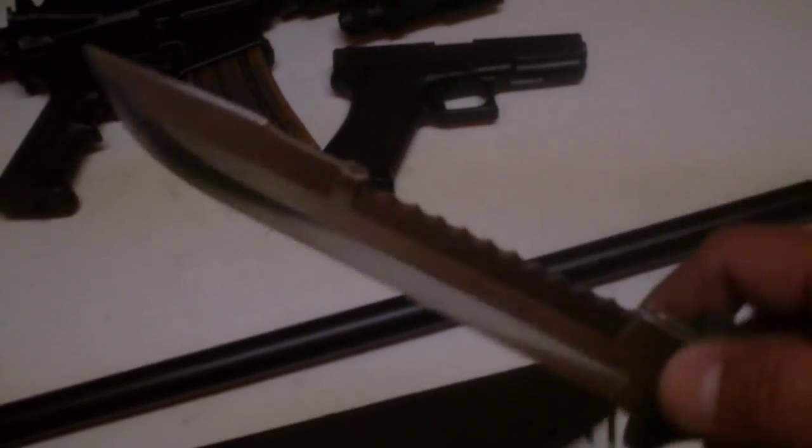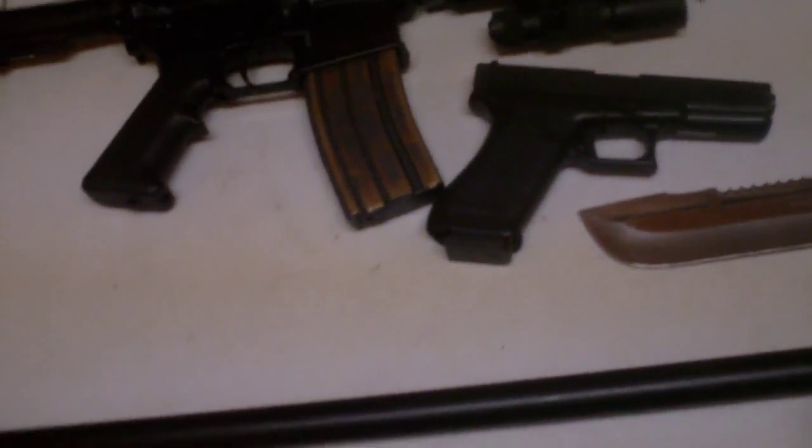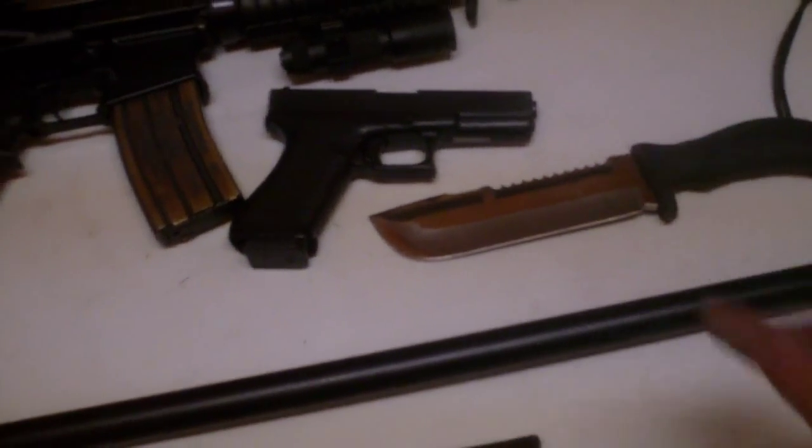Man, this blade is really heavy, so this will definitely last a while, and it's got some great power, some great weight behind it, and it's got this big rubber handle on it, so this is a really good addition there. So there's 3 items I'd take. Trying to figure out what the last 2 will be, and I'll show you here in a minute.